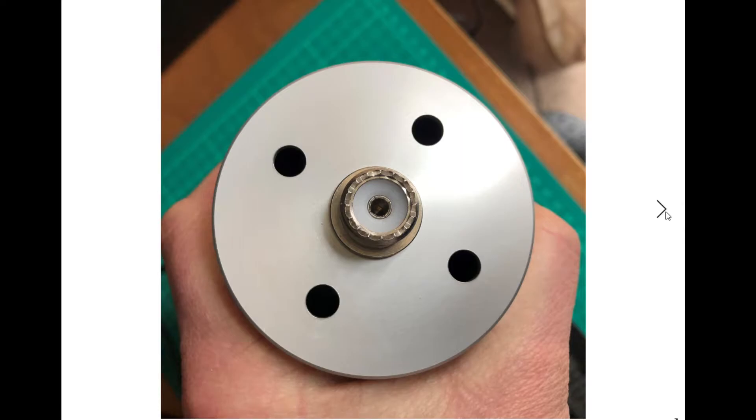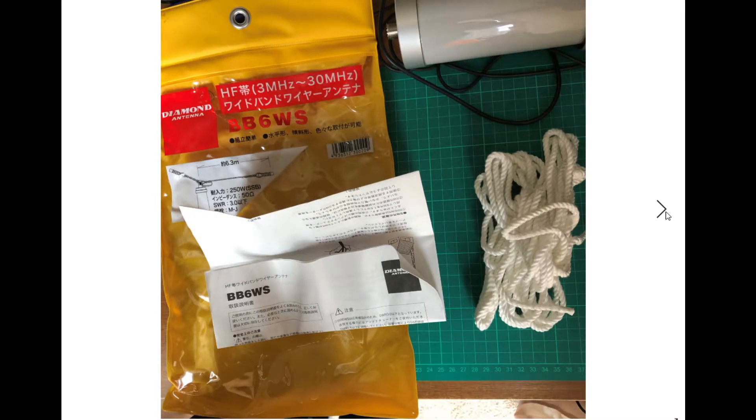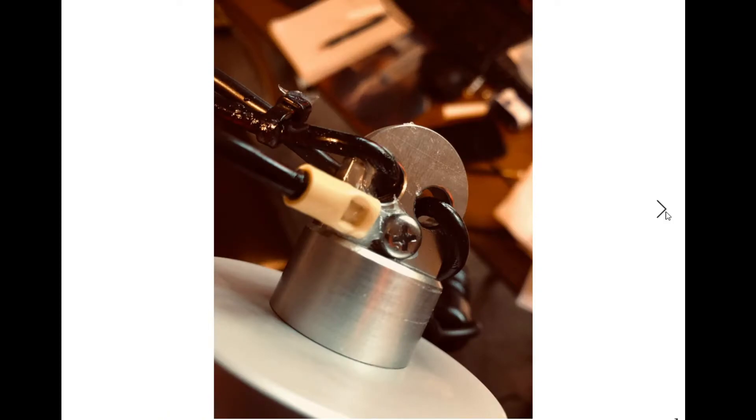So it's quite a well ventilated matching unit, to say the least. I think its peak power is 250 watts PEP. This is me preparing it ready to get it into position. I did put some Vaseline around that area because I didn't want to cut the wire and re-crimp it — I wanted to make this quite a raw test and didn't want to mess with it. I put some self-amalgamating tape around that lug where it's attached to the cable, and some Vaseline around the exposed copper part to stop capillary action. I also put self-adhesive heat shrink tubing around one of the ends.